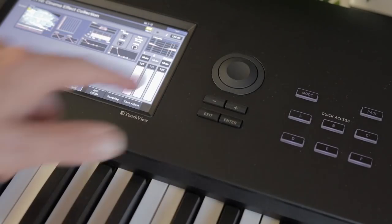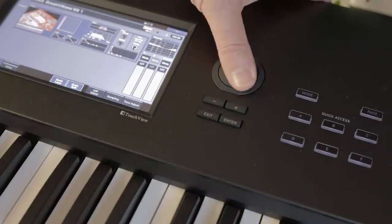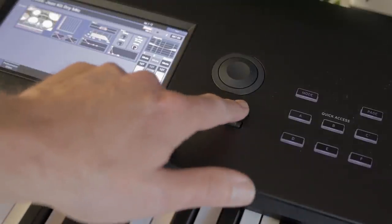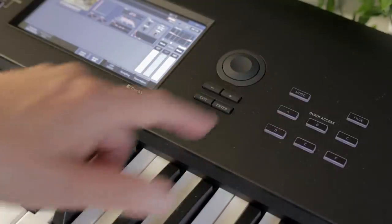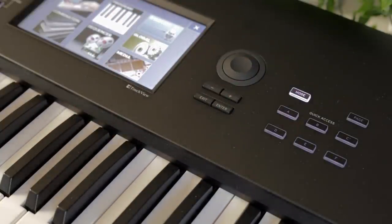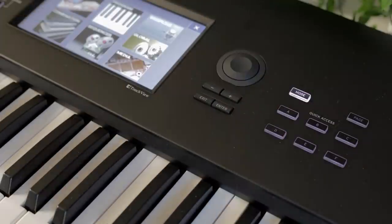Over here we have our traditional navigation buttons, a nice jog wheel there, which we can use to navigate through the presets or navigate around on the parameters on the screen, plus, minus, increment, decrement, exit, and enter, just like we always get. Lastly, over here, we have a few nice things, I think, a mode button. I'm glad to see that this synthesizer also carries on the KORG tradition with a combi mode and a program mode. We have, of course, a sequencer, we have a set list as well, global parameters, and so on. And you can step through those using this button here, or using the touchscreen.